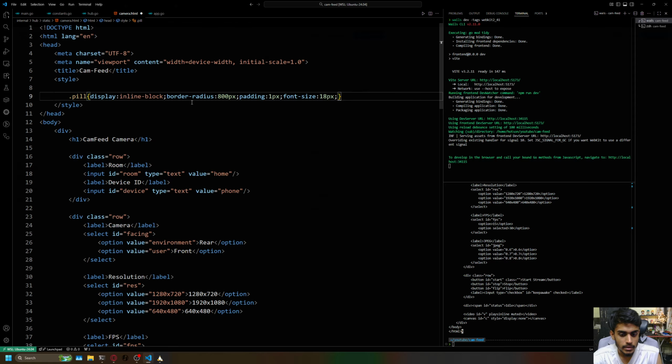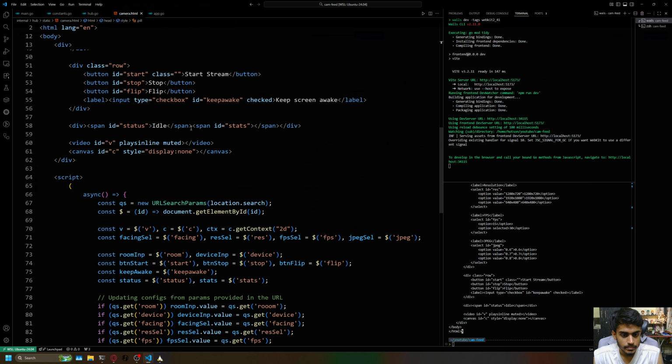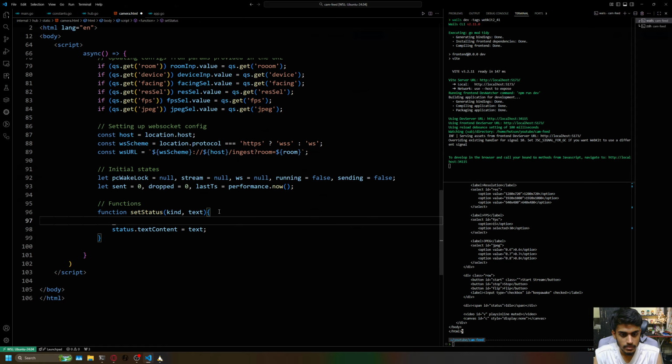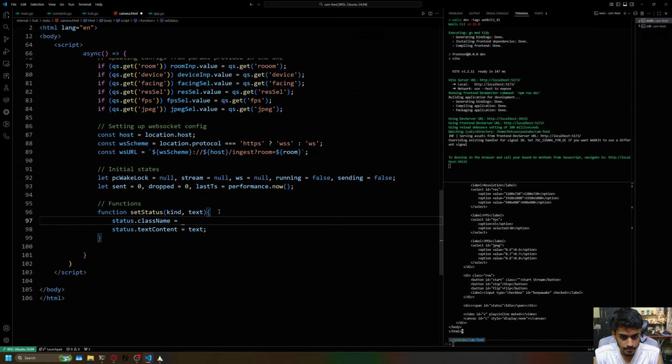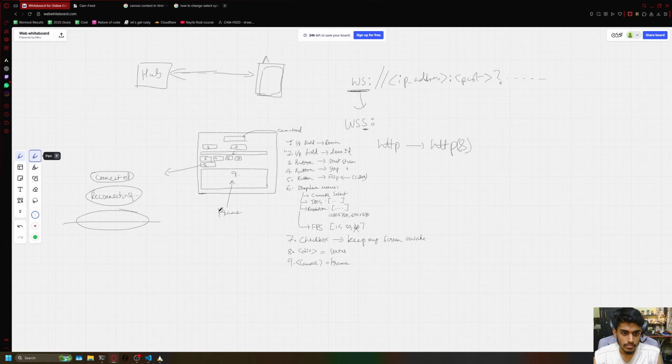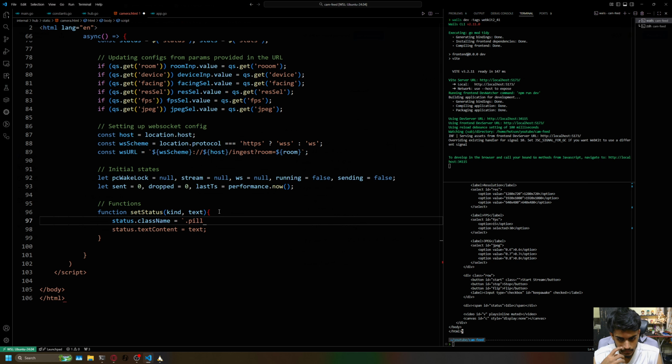Now I can use this pill inside my button, the status class name, and I can say something like dot pill. And then reconnecting, then not dot pill.